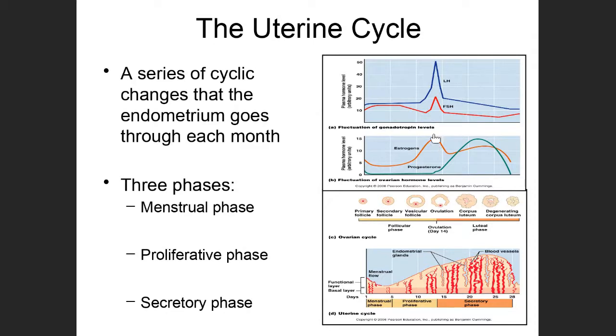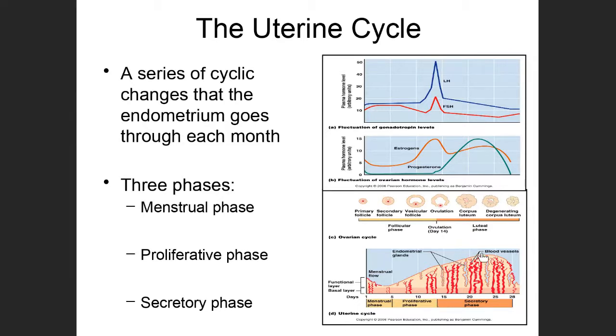When we hit a peak point, so here's that peak point when estrogen's at its highest level it's going to be in the entire cycle. Remember that suddenly we get this change from negative feedback on FSH and LH to positive feedback. So you can see that matches up with a big spike in the levels of follicle stimulating hormone and luteinizing hormone in the body. And remember, it's the spike in those hormones that causes ovulation. So that's matched up in time with these changes that are happening in estrogen levels and luteinizing hormone and follicle stimulating hormone. That's also the end of the proliferative phase in the uterus.